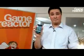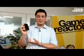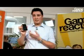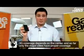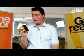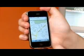So that's about it. Now, since this is the second generation of the iPhone, I'm only going to cover some of the newest features on this one. It is the iPhone 3G, and what that means is that it supports the 3G network. In theory, that means you can surf web pages much faster than you could on the old model, which only had Edge support.